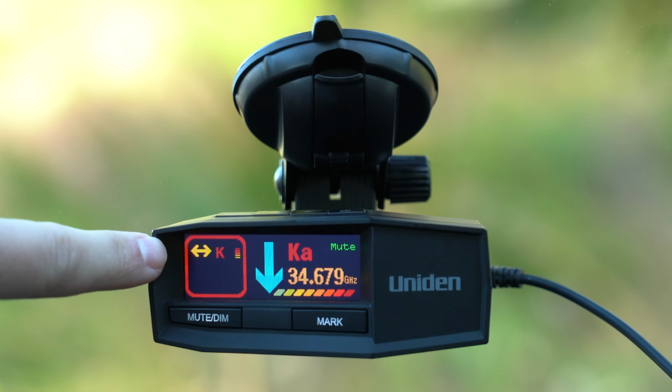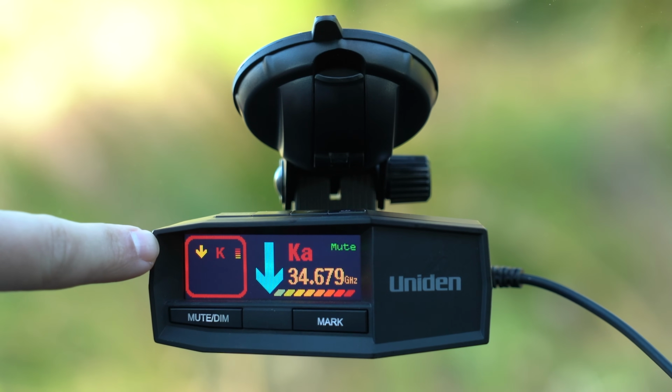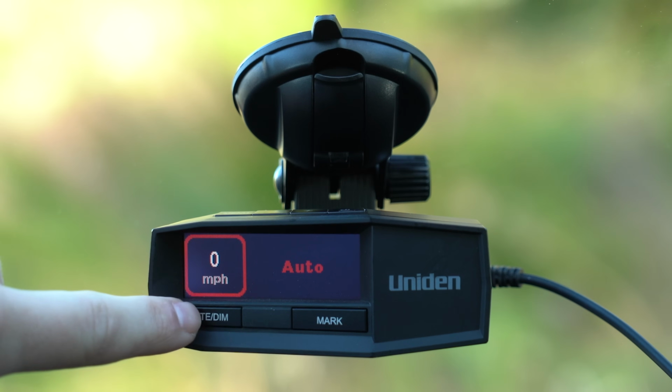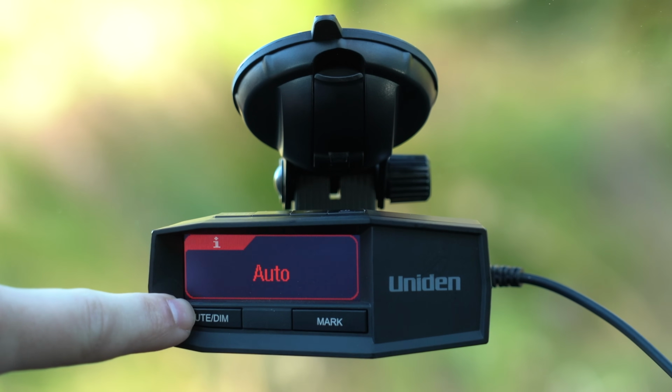I find it really helpful to see additional signals, and you're going to be able to see their direction, the band, and the signal strength right here on screen. Then this mute button, you'll notice that it says mute/dim. This is also going to allow you to not only mute and lock out signals, but also adjust the detector's display brightness. So I would go ahead and cycle through the different options real quick. So there's dim. Dimmer, dark, off, auto.